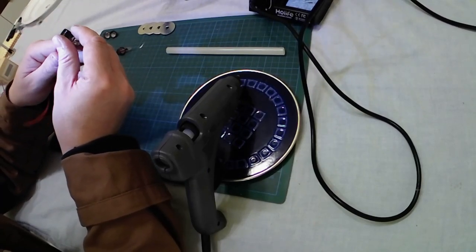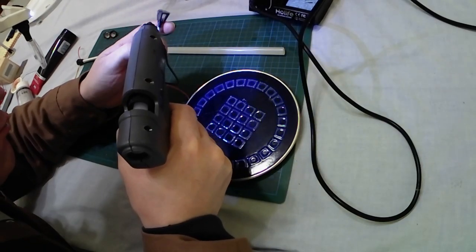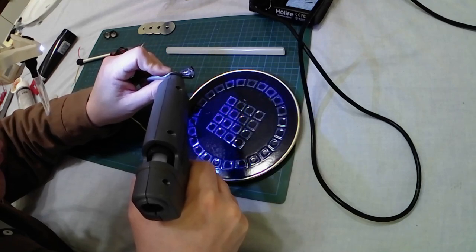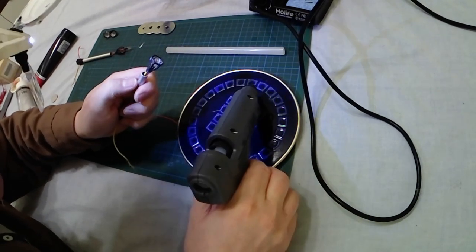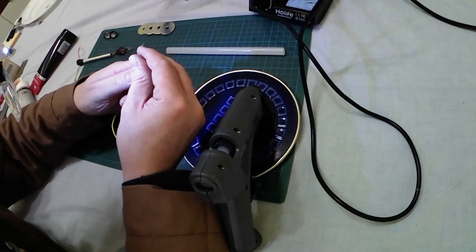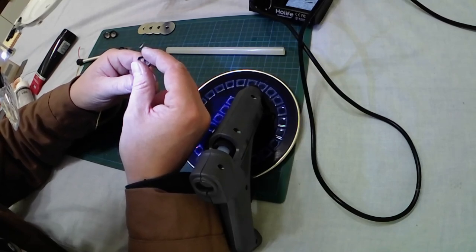Let's apply some glue first. Always check the temperature of the glue — if it is fluid enough. Don't be afraid to burn yourself, but hot glue is very, very hot and very dangerous — much more than the soldering iron. Let's have a good amount of glue all around the perimeter of the top of the street lamp. Let's get it in place — let's maintain it for some seconds. Just remember that the aluminum will cool down very quickly the temperature of the glue.